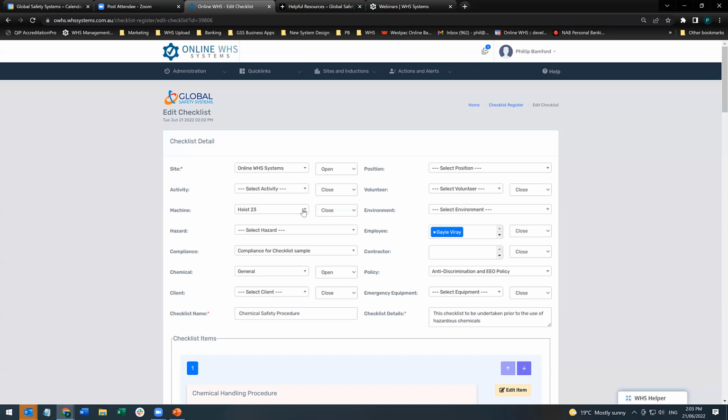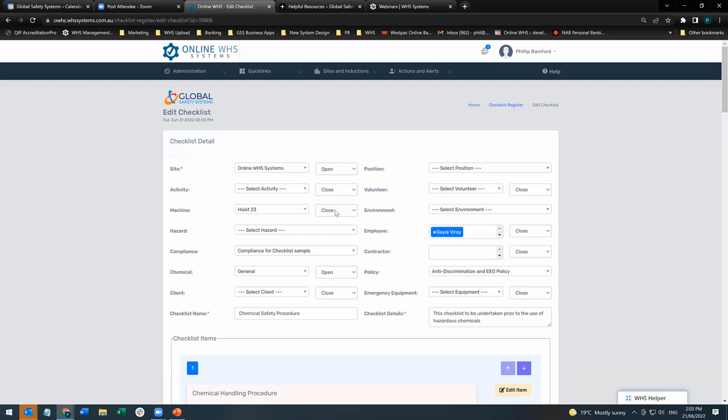And you're probably thinking, yeah, but I've got so many items which are the same. Well, you'll see later when I go through it that you can copy this checklist. So building one checklist as a template and then copying it 10 times or 15 times is going to take you literally a couple of minutes, 10 minutes, 15 minutes, depending on how many items you want to copy. So it's a good idea to close it.